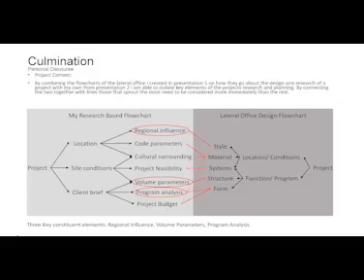I found that a lot of the characteristics of the Lateral Office project correlated with mine in how I went through my own research process. Seen on the left of the flowchart that I showed earlier in the presentation, highlighting the three main points of location, site condition, and client brief, they, in contrast, have location, conditions, and function and program. Two things of which I denoted as tertiary fallouts seem to hold significant importance in the design process. And through the connection of lines, I found there to be a high level of continuity between their research and my own, and how I go about it, and how the questions that I derive from these tertiary elements can drive a project and create a fact-based design.